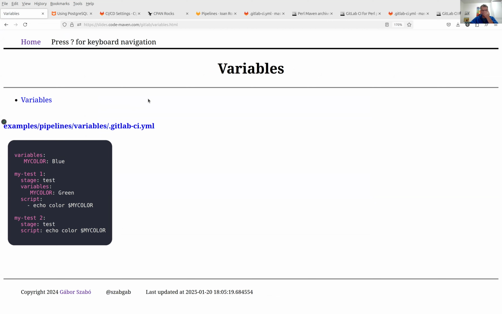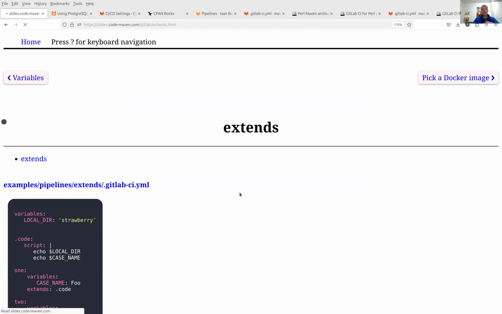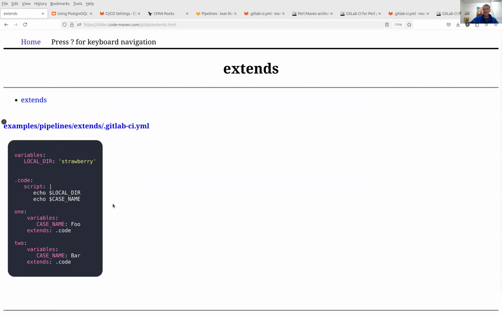You can have some variables defined globally or per job, or get them from the user. The extending we saw in one of the examples: basically we have these jobs and they are all extended with this information, so you can reuse the script part.